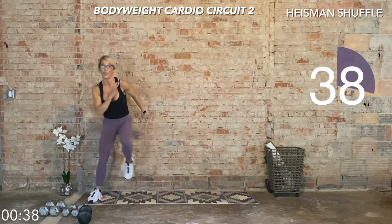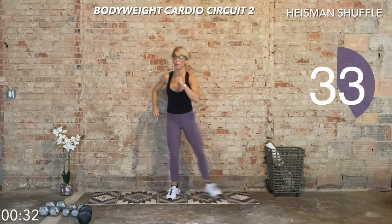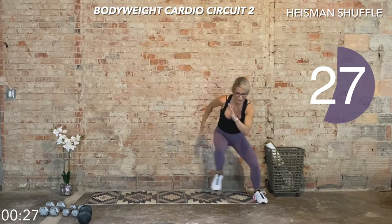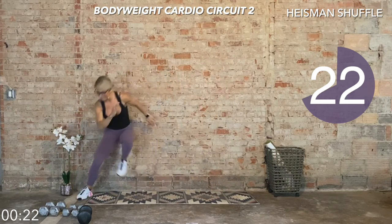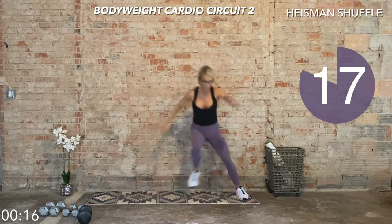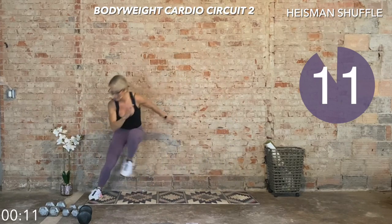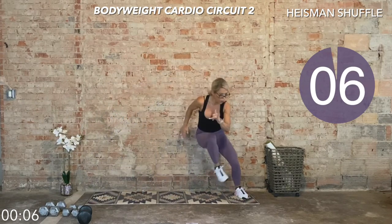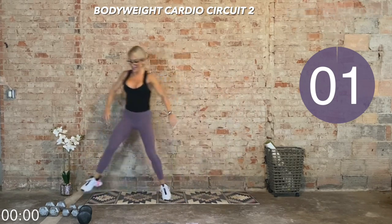Coming up on our final 30 seconds. We're tired, we're fatigued, but we're about to push ourselves a little bit more in three, two, final 30, let's go. Last three, two, and one.